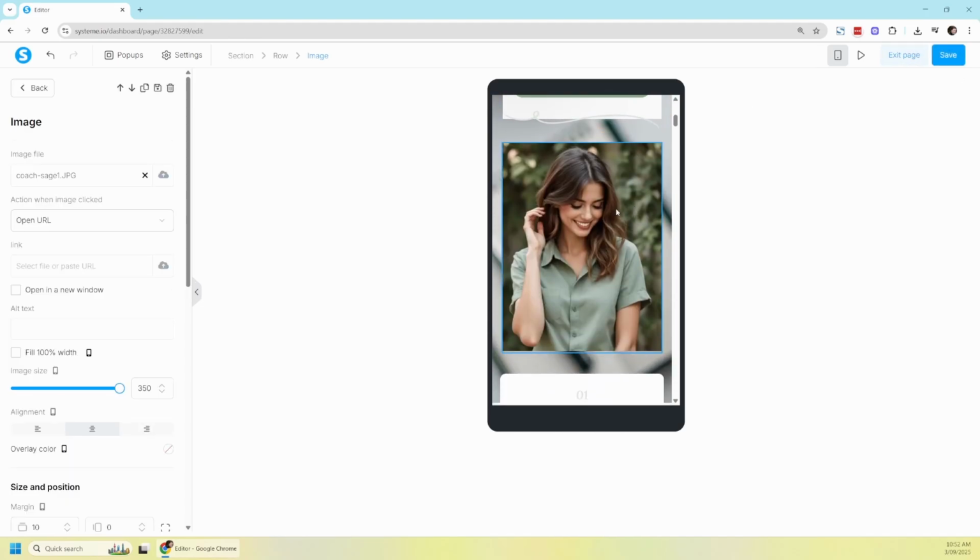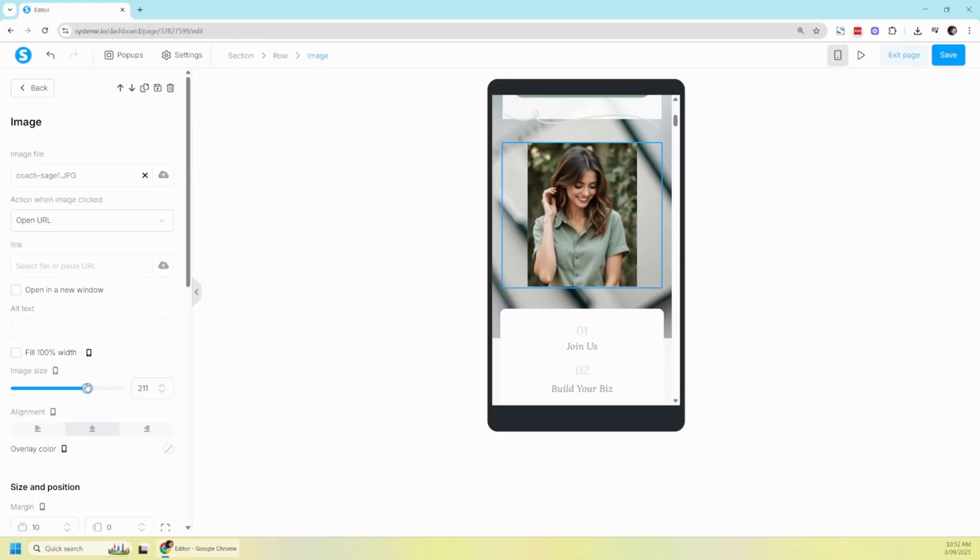With the image here, although it looks nice and neat and bright, you can reduce this down for mobile view because it's not such an important feature of the page. You really want people reading this text as soon as possible. So you can make that closer down to maybe 200.